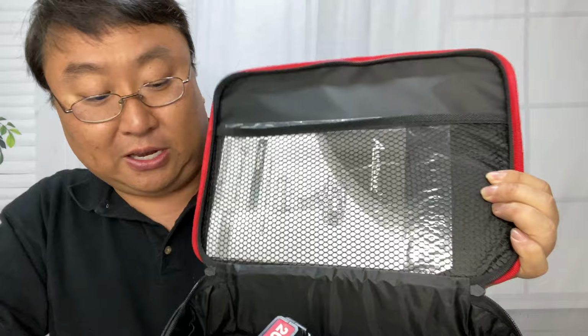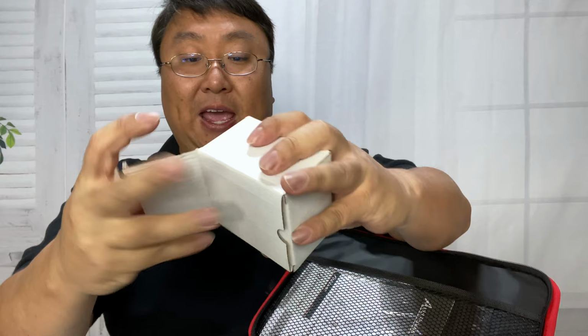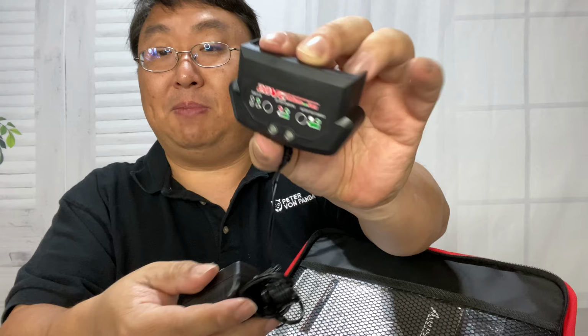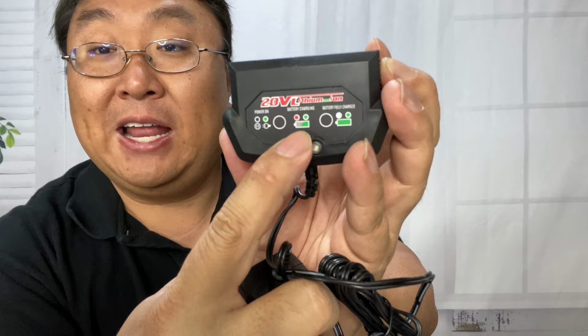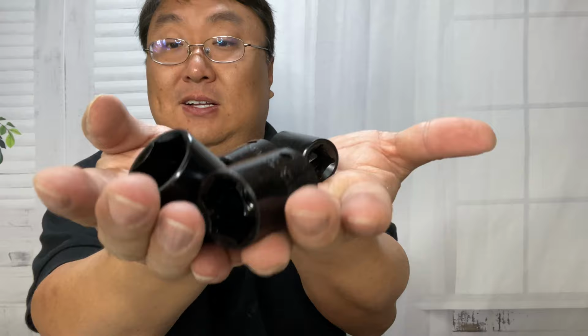First of all, in this little box, we have the charging device, which reminds me very much of the Black & Decker ones. It looks like it'll just slide on the top there, and then you'll plug it into a two-prong outlet. You'll have some light indicators here: flashing for charging, red when there's a problem, and then a solid green probably for a full charge. And then right here in the smaller box, we actually have four common lug sizes. So we have the sockets for a 15/16, a 13/16, a 3/4, and then also an 11/16. And you can see here, looks like a 1/2 inch adapter.